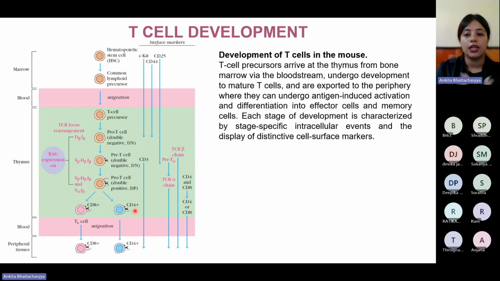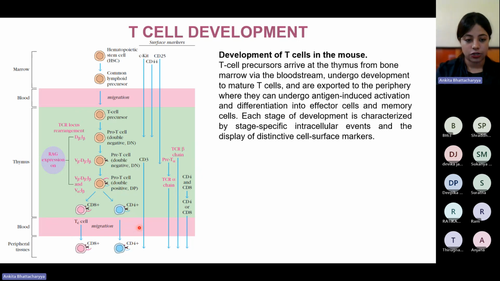Both of these cells have very distinct functions. They operate in different ways and they mediate different branches of immunity. So from the double positive cell, there absolutely has to be selection into either of the two subtypes. Either they will be CD8 plus or they will be CD4 plus. That is a separate process. We can get into a little bit of detail about it maybe in the next class if we can spare time.